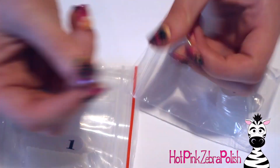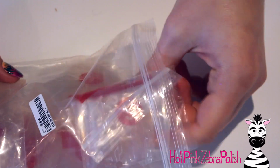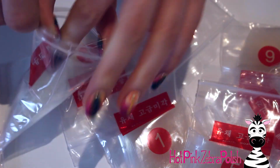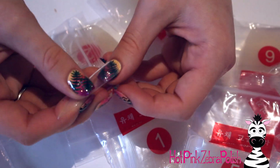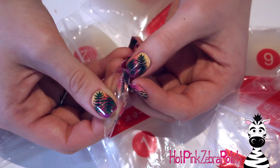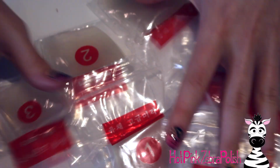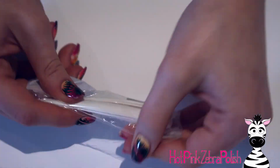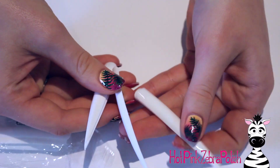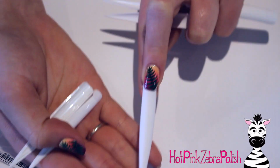So I got some that were square, some that were coffin, and then the stiletto ones like I showed you, which will be these ones here. So just get a little variety of them. Usually I wear either size 2 or a 3 on my nails when I've got an overlay on them already, which I have either dipping powder or polygel on all my nails, so they all have a little bit of extra thickness. The stiletto ones, though, they're not full cover. Those ones I do have to round off the tops. And then I got some really crazy long ones, which I'm really excited to use.